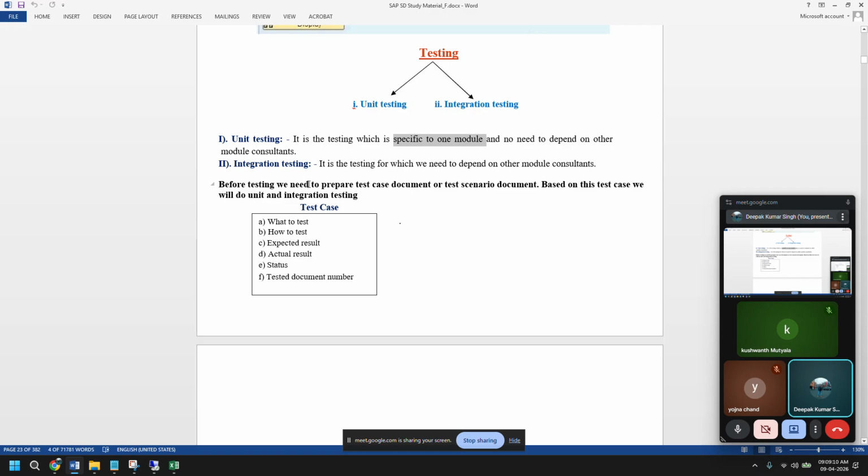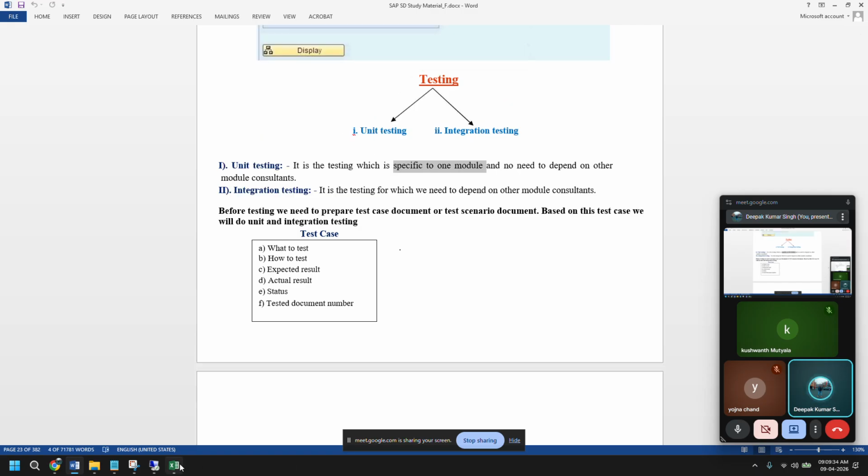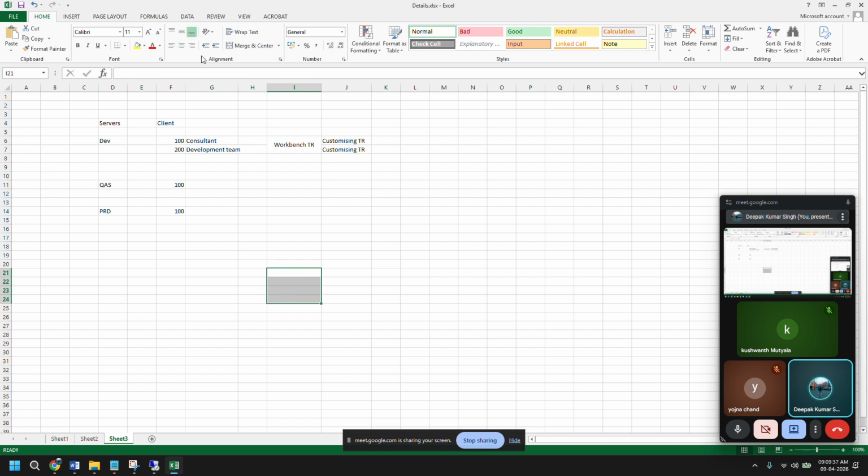Integration testing is when you do it end to end, like from order to invoice. Or let's say, yesterday I gave you the example of load testing a load machine. When a truck enters your company, you load it first, right? You check how much is the load of that empty truck, and after loading what is the load of that truck. Let's assume that loading software is some XYZ software, and this is your SAP box.